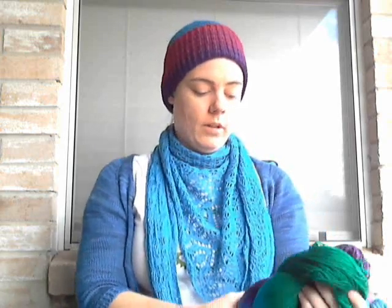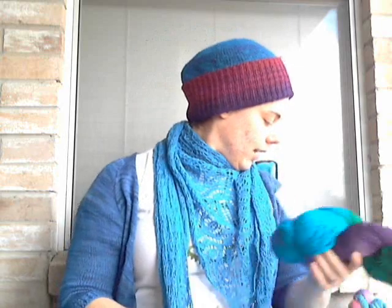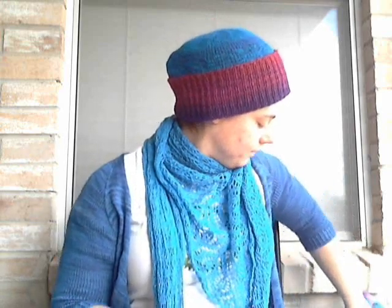So, not sure if I'm going to go for some sort of shawl that looks really good with a short color repeat multi like Penmate, or was it Panmuna? Panmuna? Yeah. Apparently I'm not pronouncing things very well today. So that was another acquisition. And I decided to participate in the completely twisted and arbitrary spin-along.